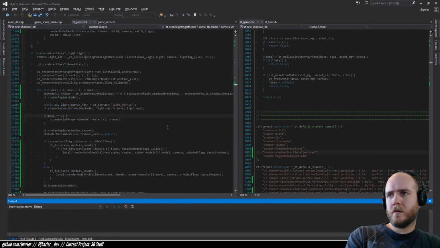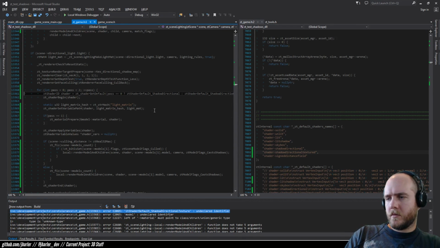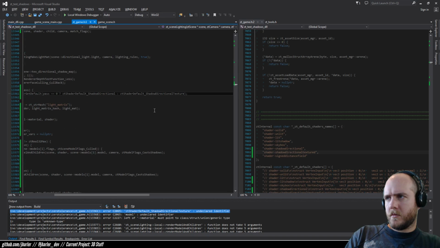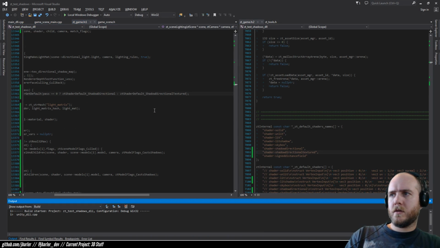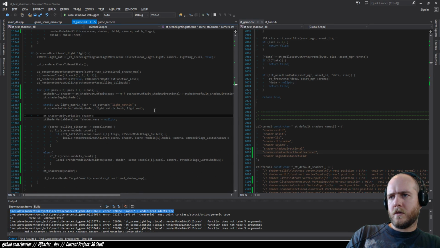All right. Let's see if that compiles. It's textured. Model. Oh, that's right.